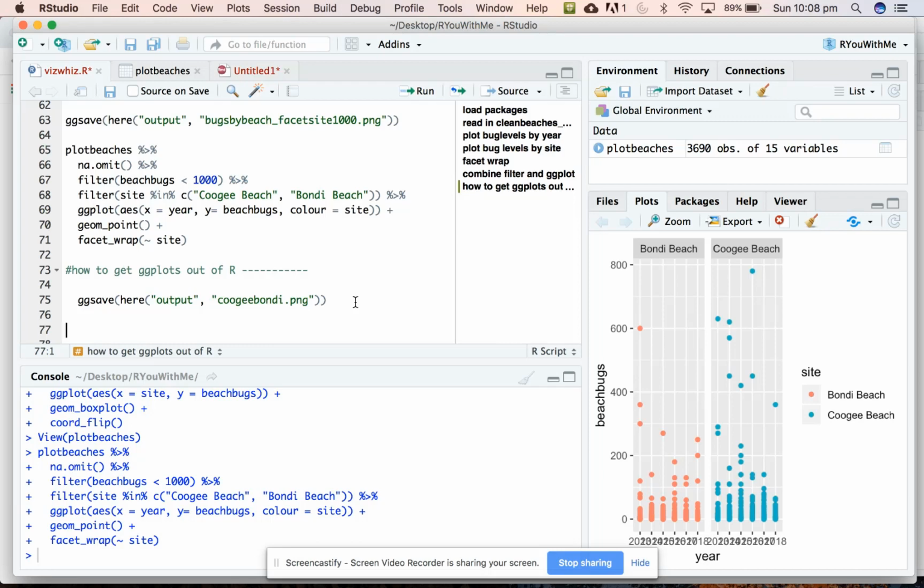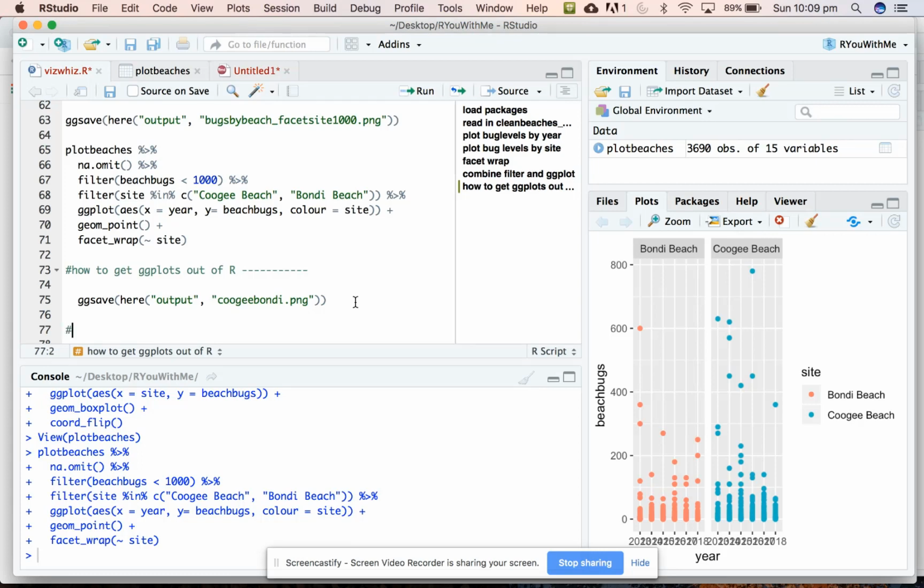So we've got our head around geom point and geom quasi-random, which allows you to add a little bit of jitter to your points so that they don't line up right on top of each other. What I want to do in this video is show you how to use box plots and violin plots to illustrate similar ideas.